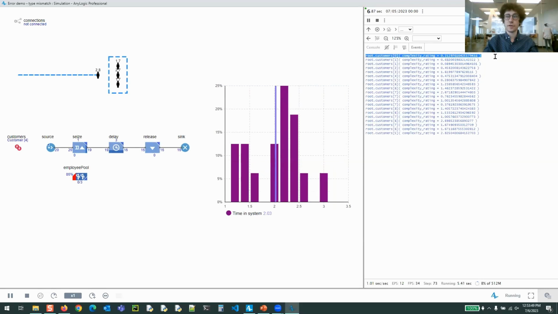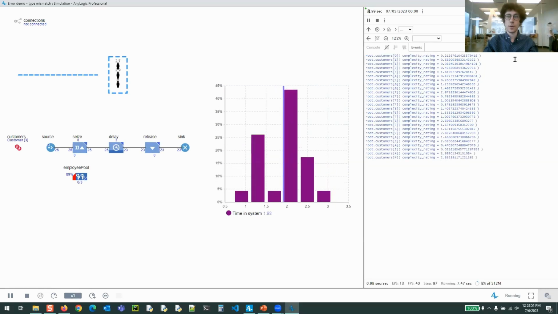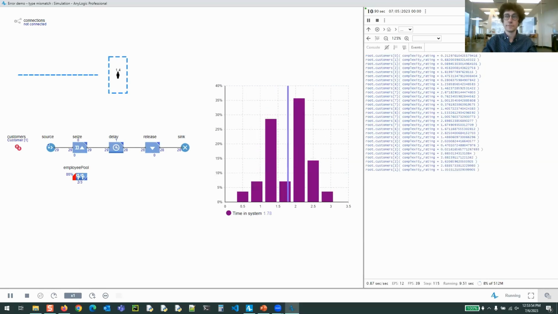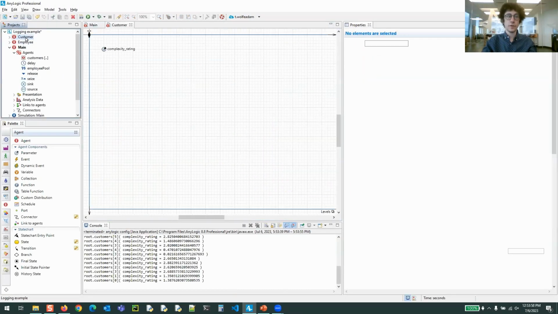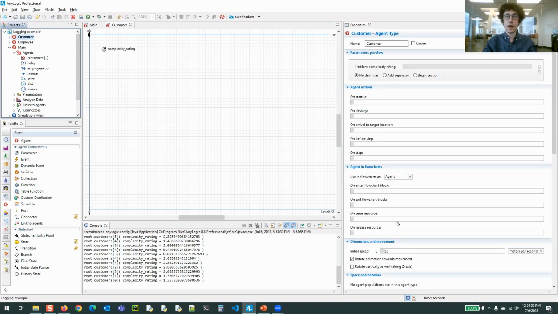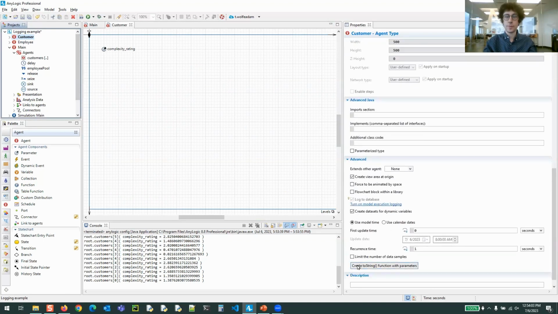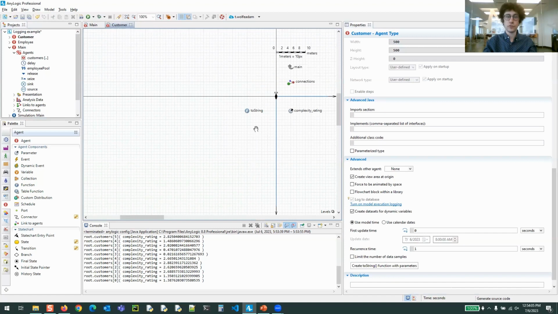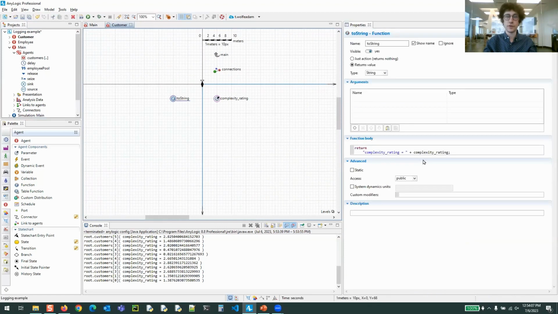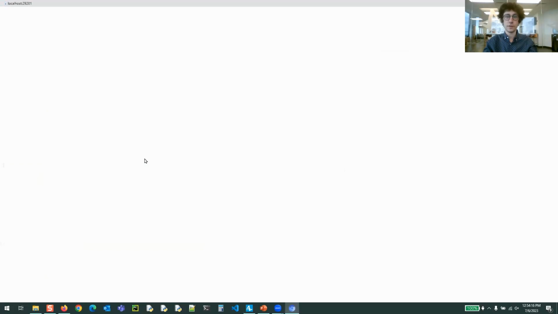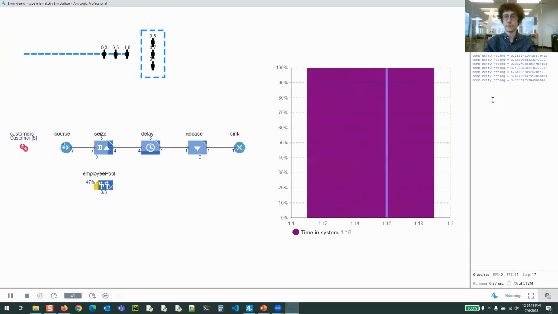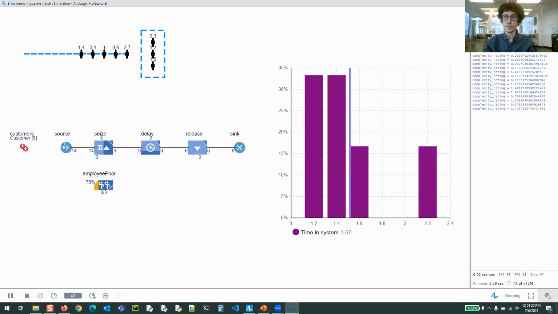And so now if I open up the console, you can see it prints out some initial generic representation of that agent. If I want to, I can customize that. So if I go into the customer agent and in the properties and scroll down to the bottom, there's a button to create the toString with parameters, and it will create this function. And so now whatever you output here will be what's shown in the output instead. So this is the aforementioned toString function, and you can customize this however you like.